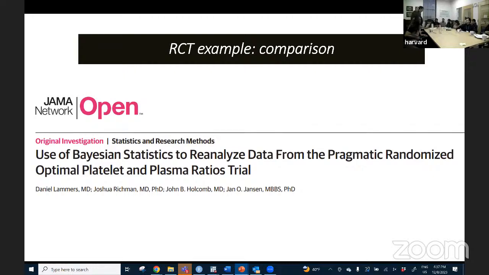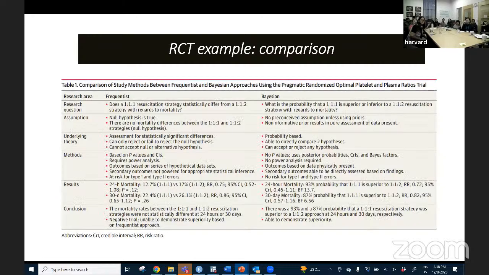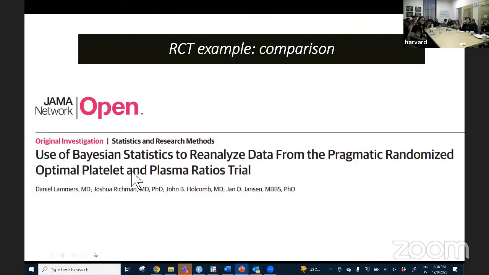So this is an example where people reanalyzed a negative trial. It was a pragmatic trial, therefore very heterogeneous, with a lot of different things you can't really control, right? But the evidence from those trials is really close to the real world, therefore really valuable, like our PLP trial. So what they did, let me show you here, they compared two different approaches to provide blood transfusion with different components.